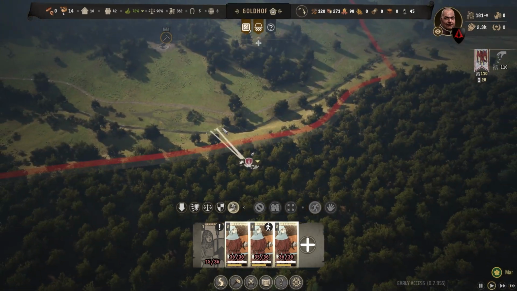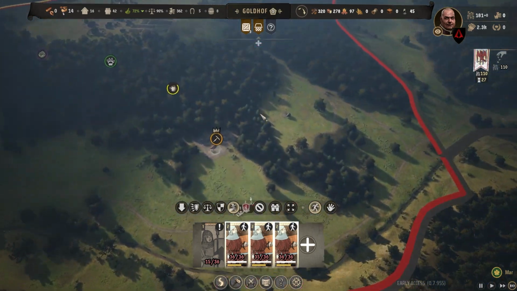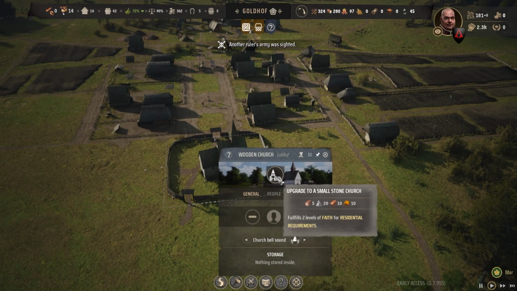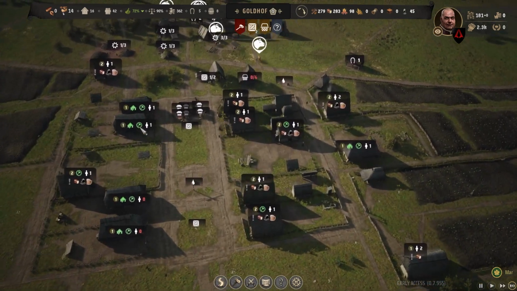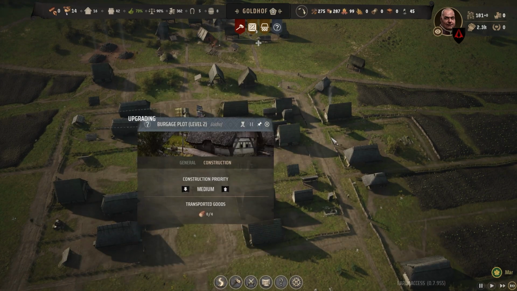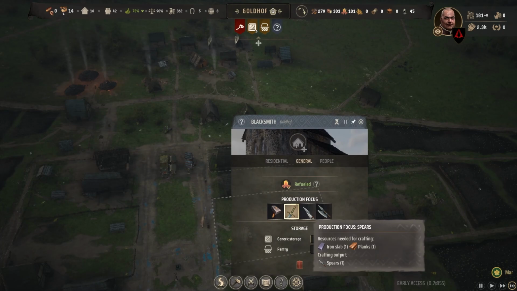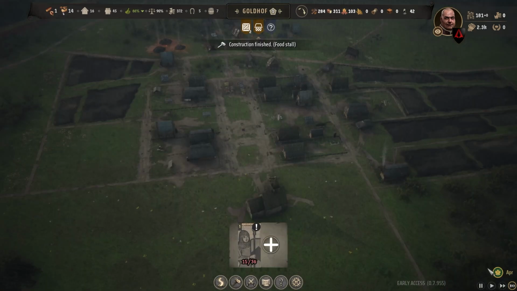Well, that's unfortunate. We rehire them and there are no bandit camps. Doesn't appear to be any. Alright, so we can dismiss them. So back to our home base. We are now able to level this up. These things are occupied, so I'm going to go ahead and upgrade them. Oh, our blacksmith. We should be making spears, not sidearms, or at least not yet.